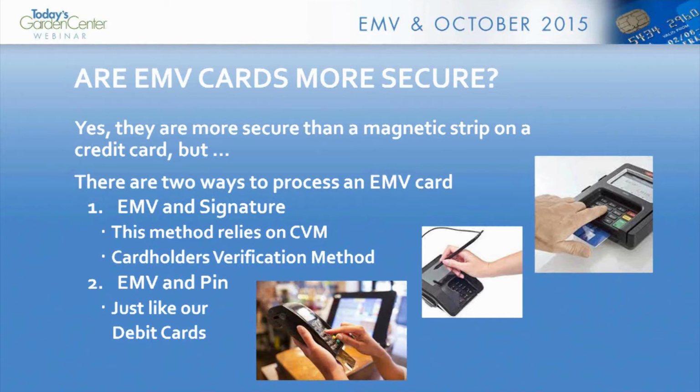And what is so unpleasant is what people have to remember is you're being held responsible not just for the $500 they spend at your store. If somebody steals information from you, they breach your system and they steal 500 credit card numbers, you're responsible for the transactions off of those 500 credit card numbers. It's not a matter of what happened at your store. It's that breach that you're being held responsible for. And that's what makes this so incredibly painful and important all at the same time, that the retailers understand exactly what they're going to be held responsible for. It is so incredibly important that you protect your data and you protect your customers.